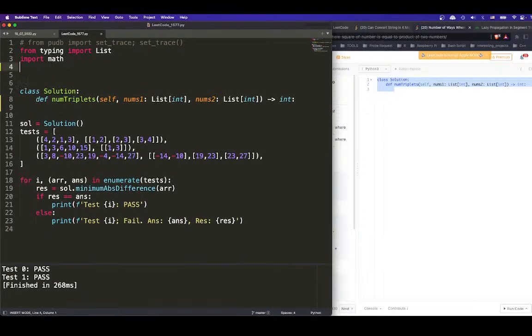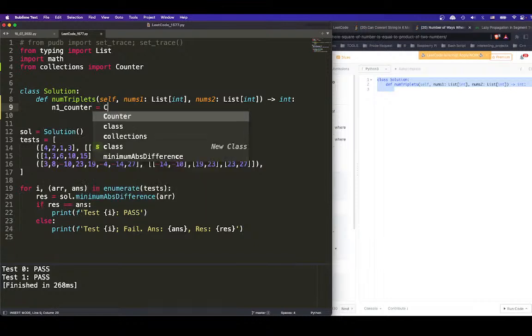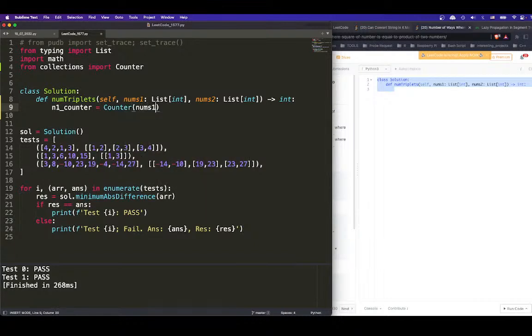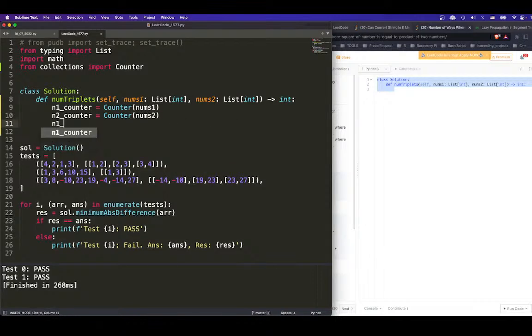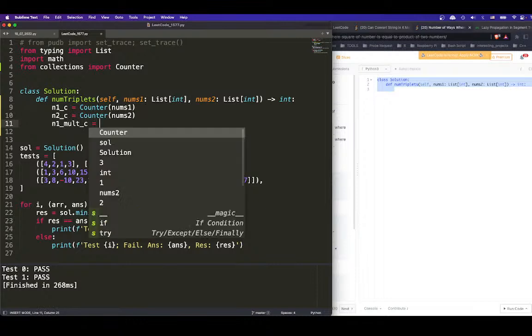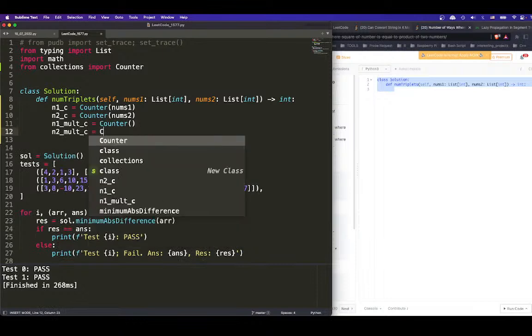So what do I want? I want a counter. Okay, so we're going to say n1 counter equals Counter(nums1). We need an n2 counter, which is Counter(nums2). We also need n1 mult c and n2 mult c, which are going to be counters as well.